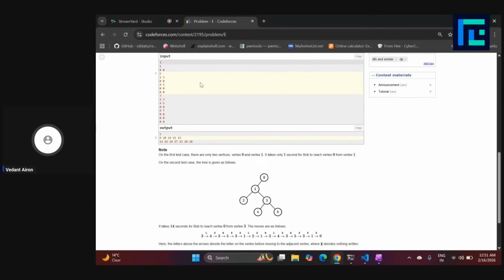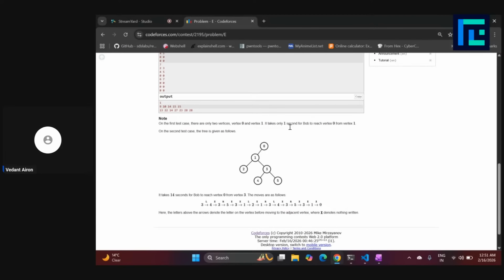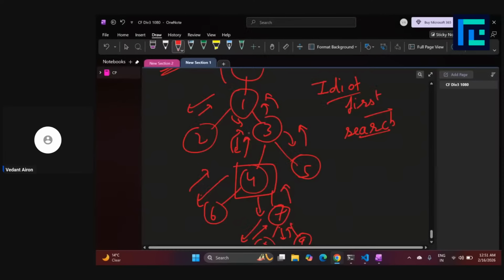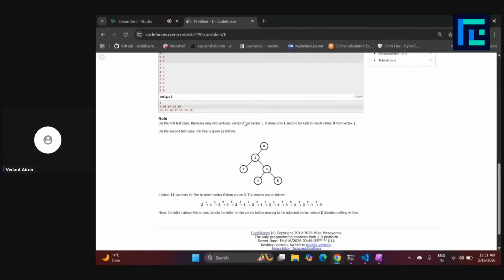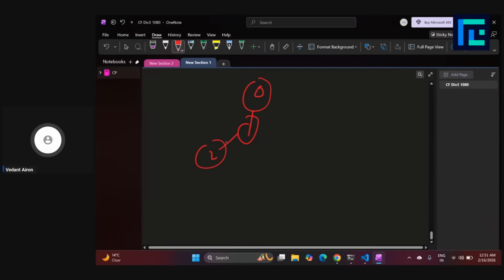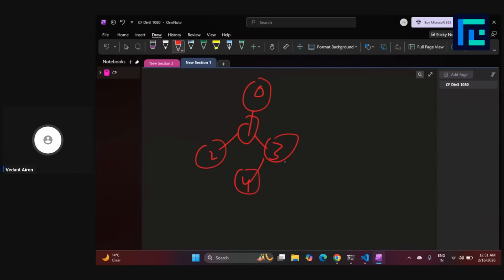So let's solve the second test case. So this is our 0, 1, 2, 3, 4, 5.